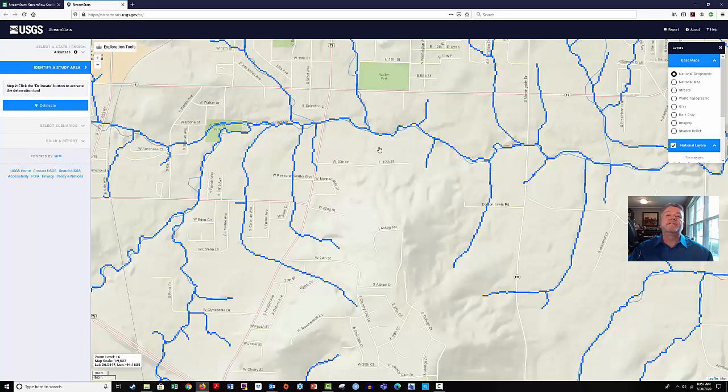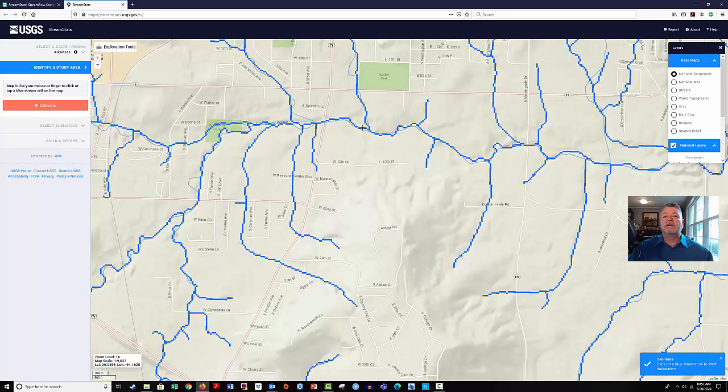Let's say the university wants to put a research center here and convert this into a research center, and we're trying to figure out what the flood zone possibilities are here. So this is our site. So we're going to delineate. So we're going to hit delineate, and now we get an X.